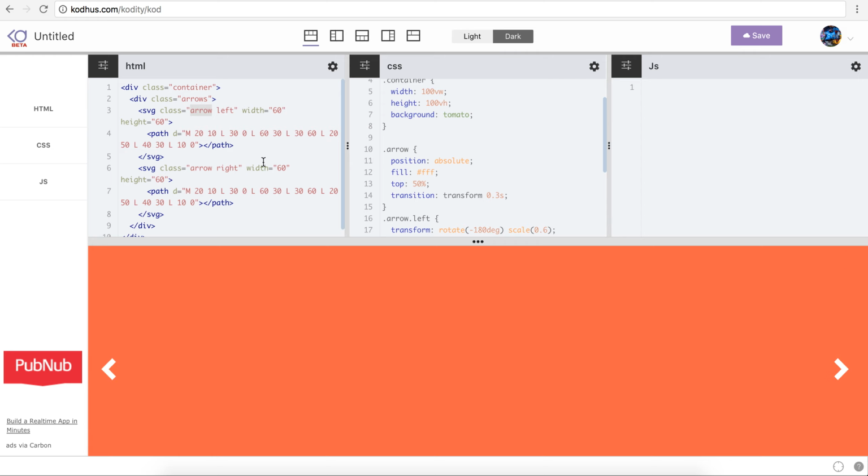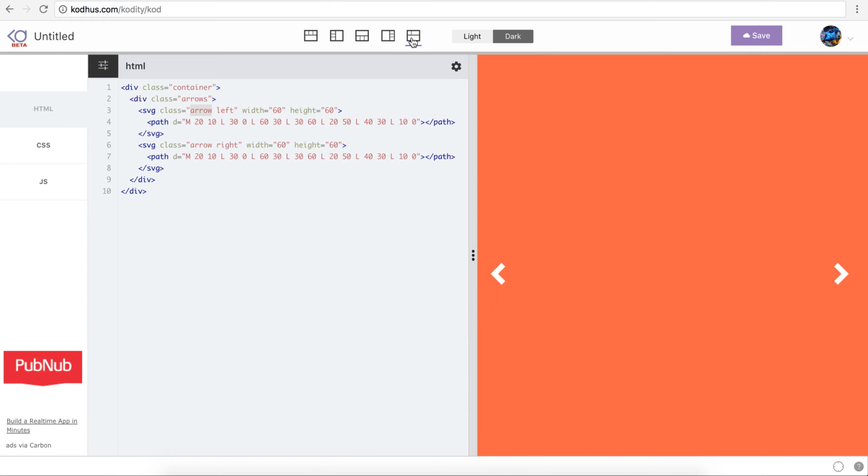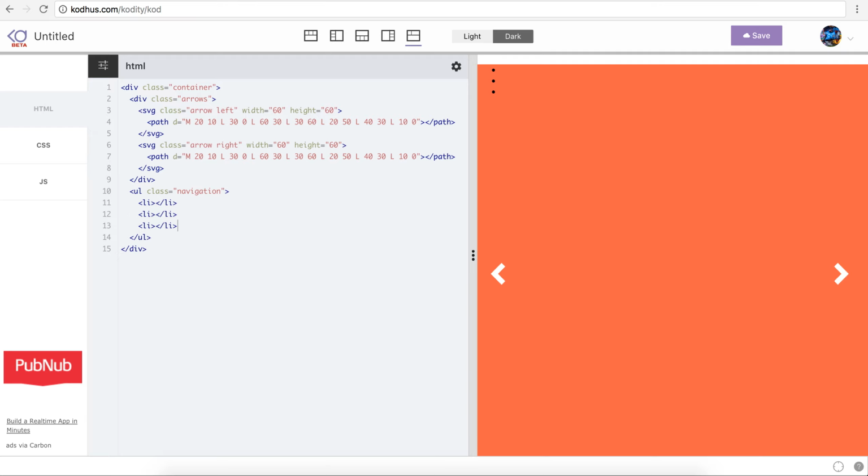The next thing that I want to do, switching back to this layout, in my container class, at the same level as I define my parent arrows, which is down here, I'm going to define a UL, or unordered list, and I will give it a class navigation, right? And then within that, I'm going to create maybe 4 LIs, right? Sort of resembling those circles that I had down here on the actual example that I showed earlier.